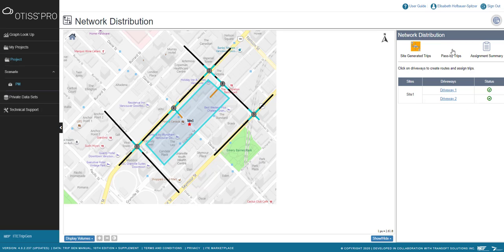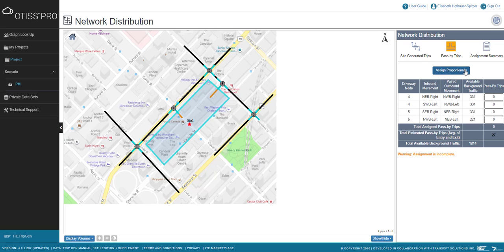The next thing what I want to show you here is your Best Buy trips. With your Best Buy trips, you can assign them proportionally, or you can assign them manually according to your liking. Here you can also see you have the available background traffic, and the program is actually warning, number 1, if you have not assigned it complete yet, and also if you don't have enough background traffic available actually to do your Best Buy trips. In our case, I'm just assigning it proportionally.